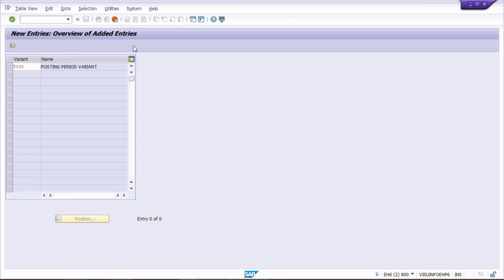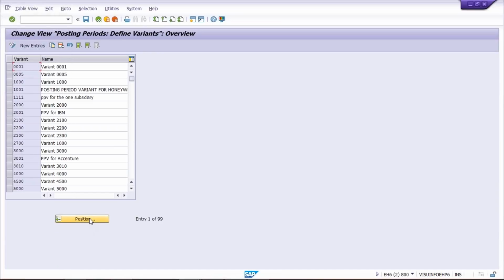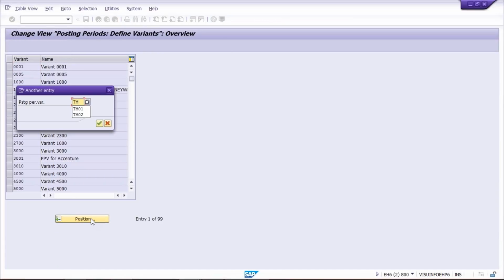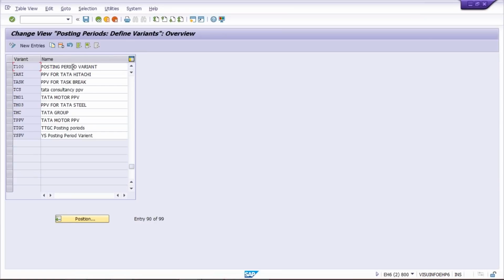An entry already exists, right? So we'll have to check. I think it was already created somewhere. Let me check T100. Okay, look here, this is already set up. That's not a problem, we are going to use this. So one posting period variant is set up. Now what next, guys?